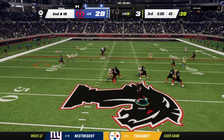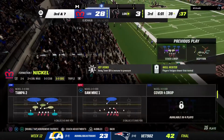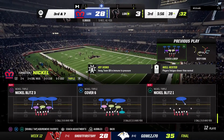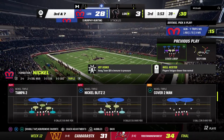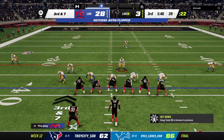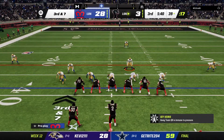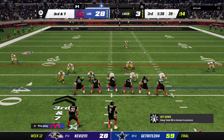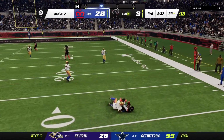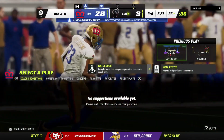On 2nd and 10, Shaw. The left side caught by Diggs. And he'll be brought down inside the 40-yard line. That's a gain of 3. It's 3rd and 7. If they want a first, they need to get the football to the 32 here on 3rd down. Here's Shaw. This one taken in by Olave. And he's going to be taken down just shy of the 35.